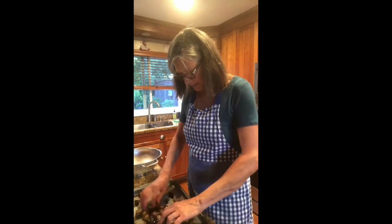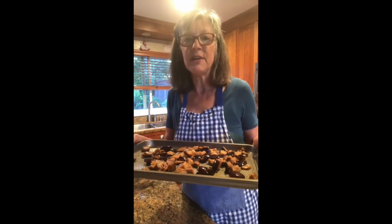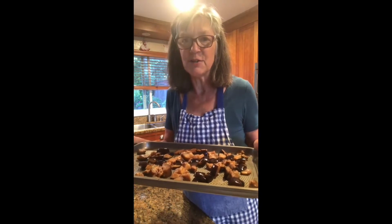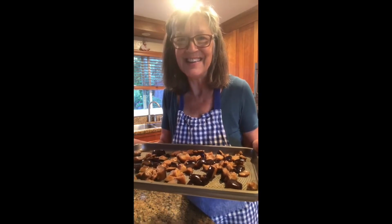So I've just got a little olive oil on my roasting pan here, and I'm just going to throw this in the oven for about 15 minutes just to soften it up a little bit before we can put it in our tomato sauce. And then we'll be ready to cook the pasta and eat. Okay. See you in a few minutes.